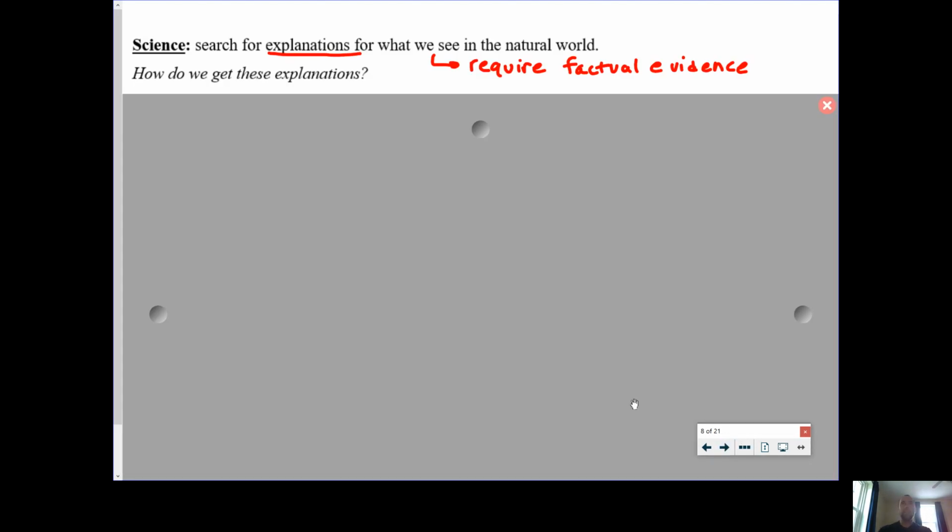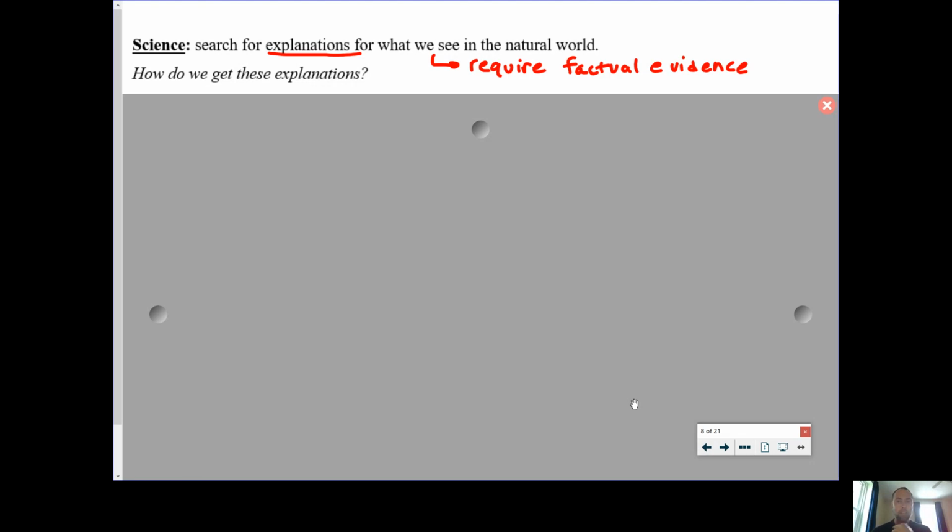So that leads us into our discussion on what science and experimental design actually are. Science is often kind of confused. When you hear that things are being done scientifically, often you're saying that they're being done in a very organized way. But sometimes science has been used to say that we are doing something for the benefit of humans, et cetera. But ultimately, science is the search for explanation for what we see in the natural world.